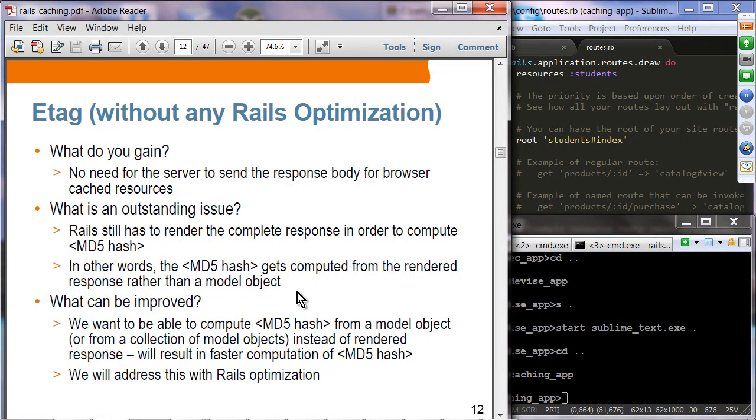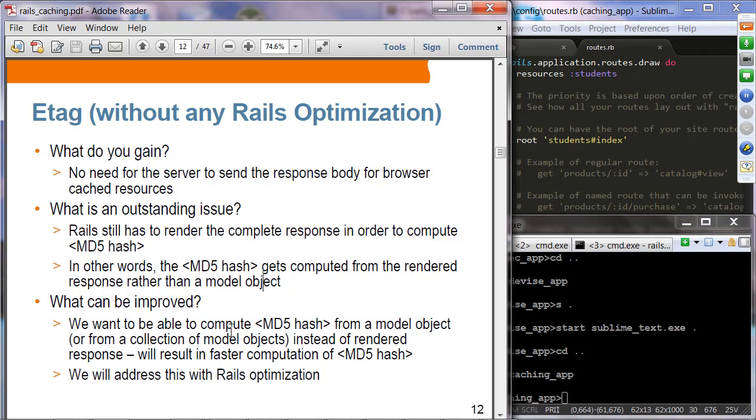But typically what we want is that if the model object doesn't get changed, then the rest of the page probably doesn't change anyway, right? So it's a lot simpler or faster to compute the MD5 from the model object in question, or collection of model objects in question, rather than computing from the response page itself. Okay, so that is something that could be improved. That's basically what we are talking about here.